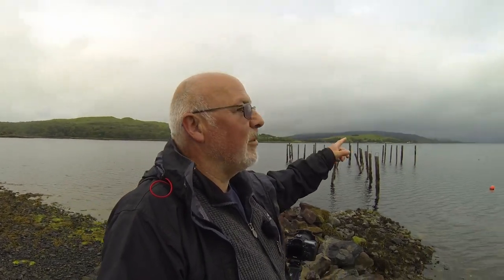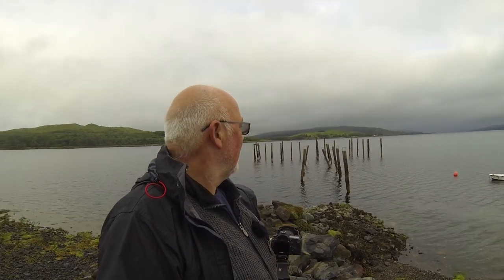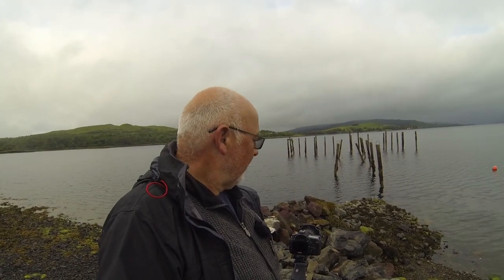Absolutely beautiful morning. There's beautiful cloud everywhere. It was raining when I started out, but it's now stopped. So, yeah, I'm going to grab a couple of shots, and if this turns out any good, I'll put it on for you right now.